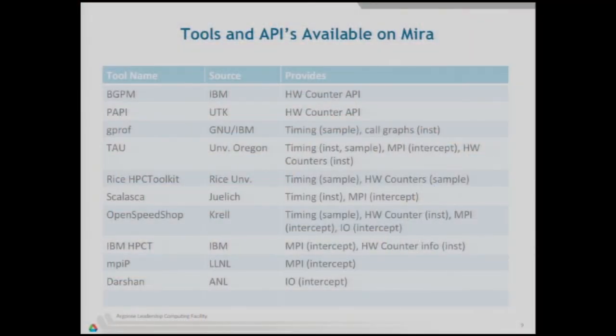So this is the first slide that I put up, and I'm just going to come back to it. If you notice on the far column on the right, I've put some brief annotations about what the tool does. For instance, MPIP collects MPI information through library interception. So this is kind of Cliff's notes to what the tools do and helps you narrow down your list of choices when you're going to pick a tool, based on what kind of information it collects and how it collects it.